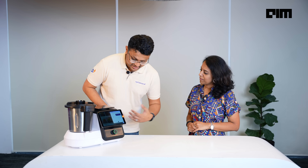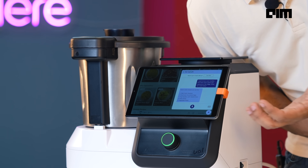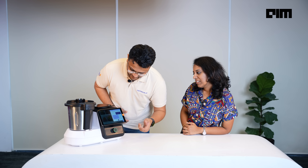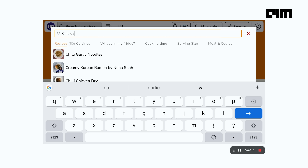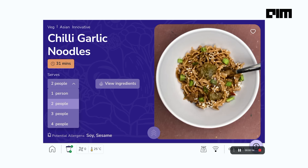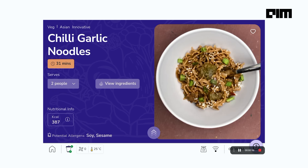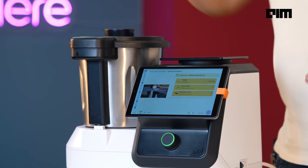And if it can't find one, it will generate one for you. The first one is chili garlic noodles, then there's mushroom scrambled eggs. All of these recipes are available on the appliance. So what we're going to do is search for chili garlic noodles. We will load the recipe, then choose how many people you want to cook for. We're going to cook for two. Then you swipe up. You will see video instructions on the left and instructions on the right. Let's get the ingredients.